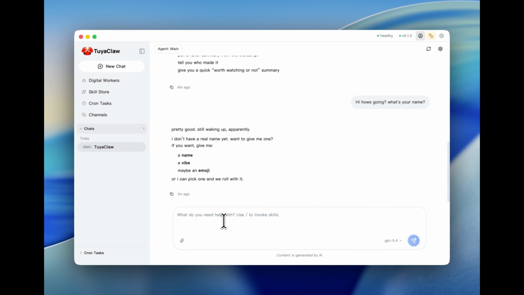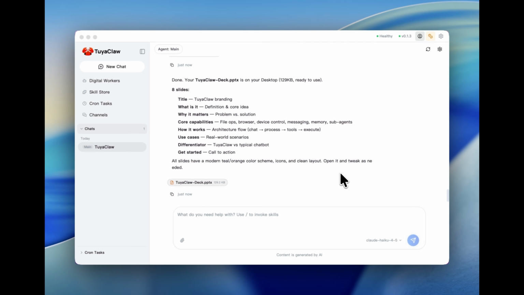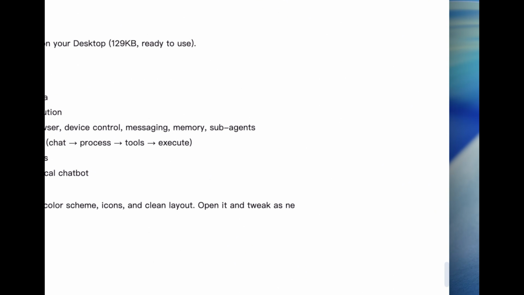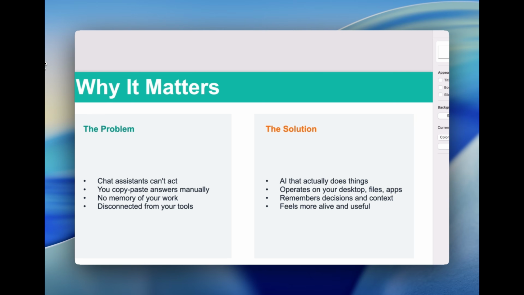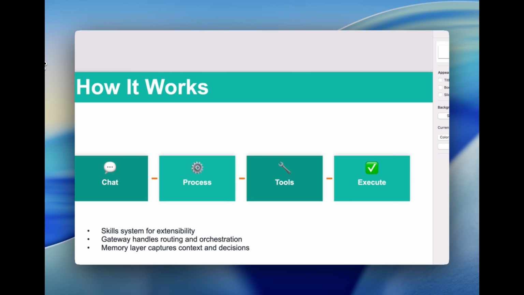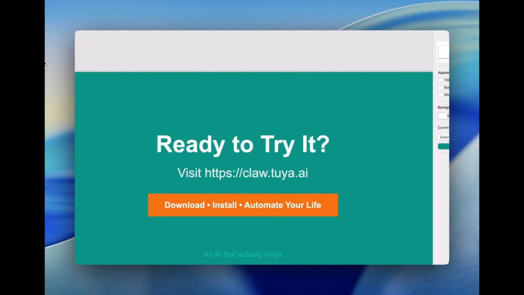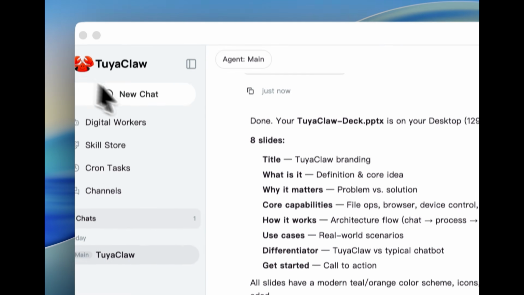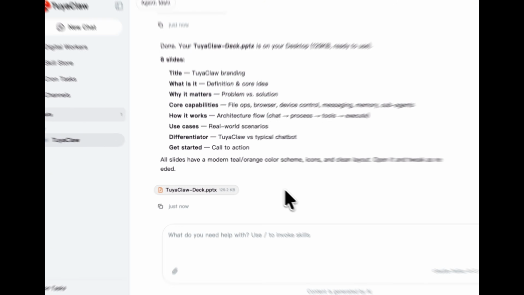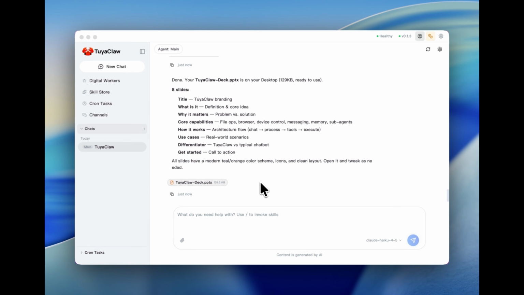Then let's ask AI to do some task, maybe a complicated one. For example, making a presentation. How about that? Okay, now TuyaClaw just helped us build the presentation file. Let's click here to preview. Oh, that looks very nice. In fact, we have a different layout, a different background and color, even emojis. Oh my God, so this is 2026, huh? You don't actually need to do work like presentations. Free yourself from the work.